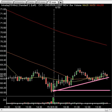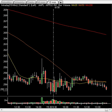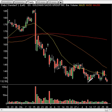We are seeing some good strength in Chevron today, and even in Exxon, up 27 cents. Now, it's not up a lot, but the markets are basically flat to negative, so it is stronger than the market right now. Apple Computer, folks, got hit yesterday hard. It is down another $1 today. Not a big drop today. Goldman Sachs is trading basically near the lows of the day, down $1.30 on the day, and that is a key drop as well. Although, again, you're still holding above the daily chart pivot low right here at 131. This is a very, very important level, and again, the low of the day today was 132. You have about $1 more downside where you could get to before you start to hit some major, major support on the charts. All right, so that's what we have going on here.